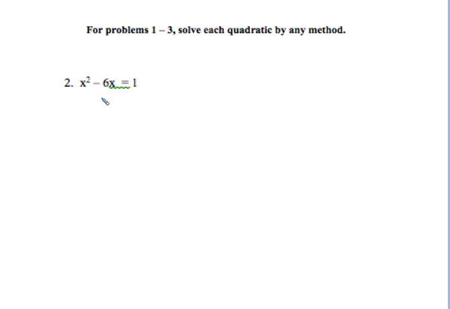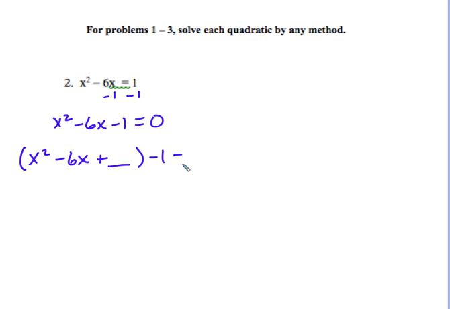For the next problem, it's not set equal to 0, so the first thing you had to do was set it equal to 0, and you had to get rid of the positive one by subtracting it. Now this one does not factor, so you could have completed the square, or you could have used the quadratic formula. We're going to complete the square. So to complete the square, remember you leave a space, kick that number out. So you're going to add a number and subtract the same number. Well, the number you add is half of this, which is 3, and then square it. So that'll be a 9.